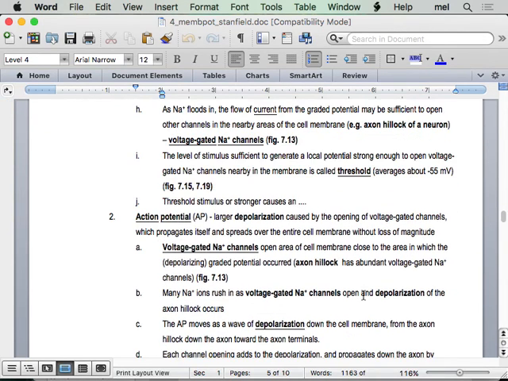Threshold stimulus or stronger will result in an action potential, and an action potential is when you involve the next kind of channel. The next kind of channel is a voltage-gated channel, right? So do you see that we just caused a massive voltage change in the cell membrane? Yes? Okay. We went from minus 70 to minus 55, right? Maybe even all the way up to 0, right? So there is another kind of channel that is present only in electrically excitable tissues, and it's called a voltage-gated sodium channel, okay?